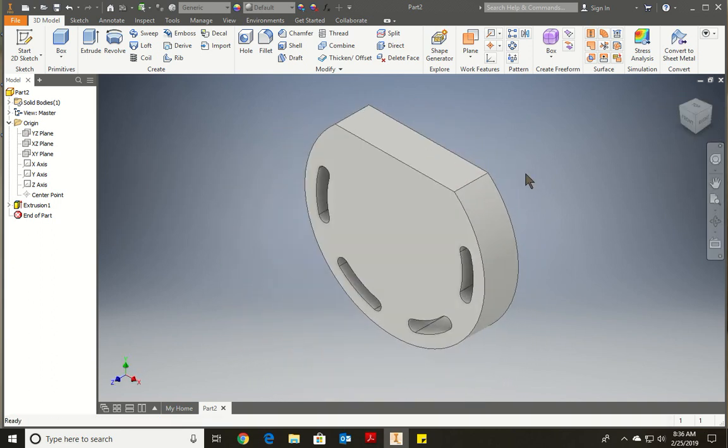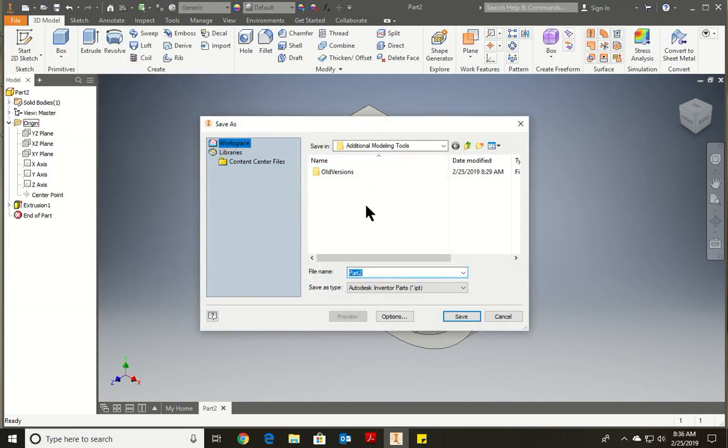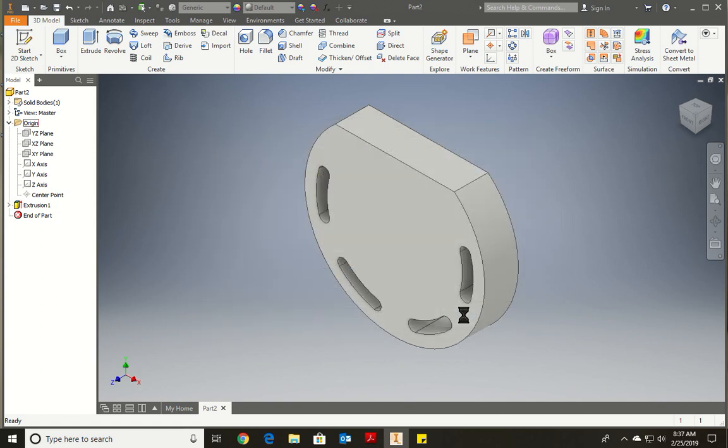So we can continue doing it, but what we're going to do, in case the computer crashes, is save this in advance before something goes wrong. We're going to save this piece as, I guess we'll call it Tutorial 1. So we're going to do File, Save As, which is good practice. It's already in the folder. We're going to call it Tutorial 1. The next one, 02, and so forth.